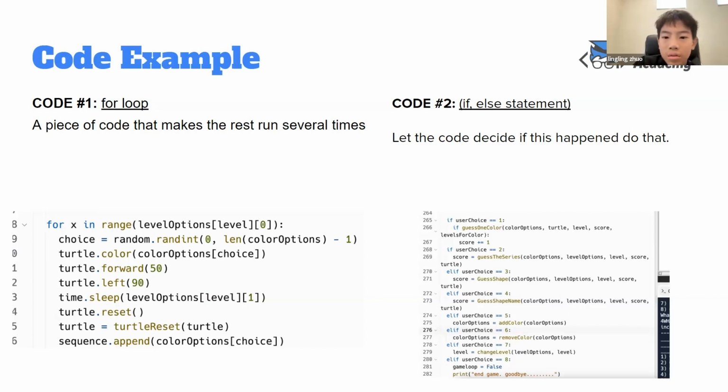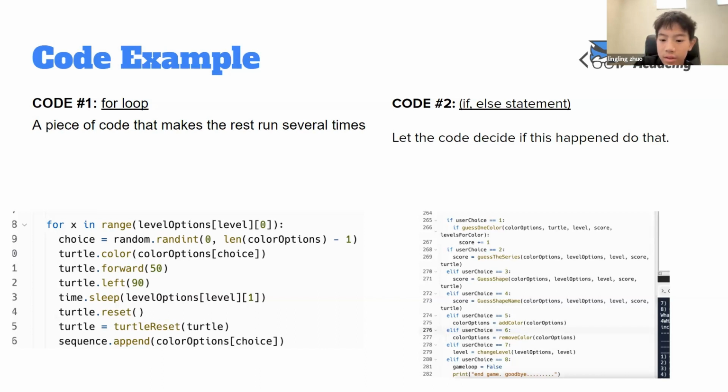And code 2 is the if-else statement. It lets the code decide if this happened, then do this thing. This code really helps to make the code organized. And how do I run it?